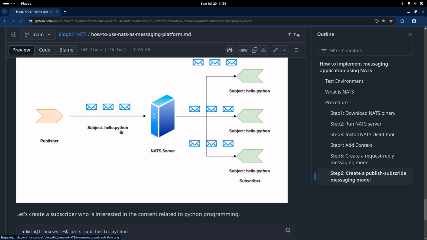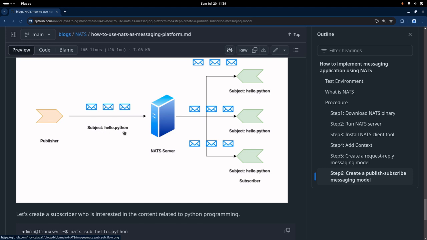So what is common between both the parties, the publishers who are publishing those newsletters and the subscribers who are consuming those newsletters? They need to know what is the subject, what is the interesting subject they are willing to have information on. So this is what the subject is all about.